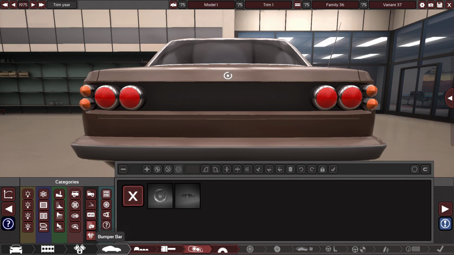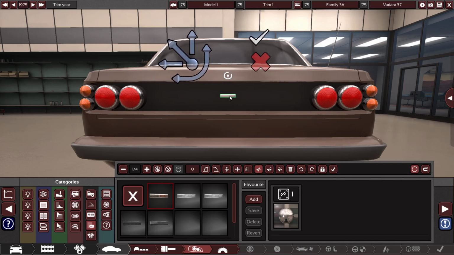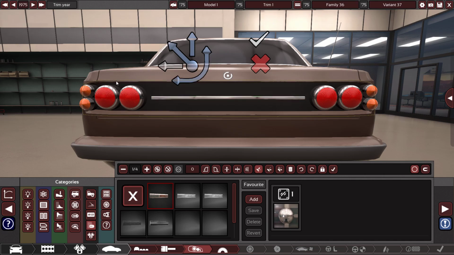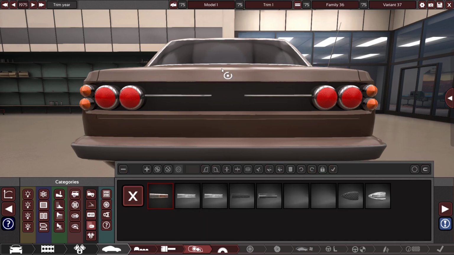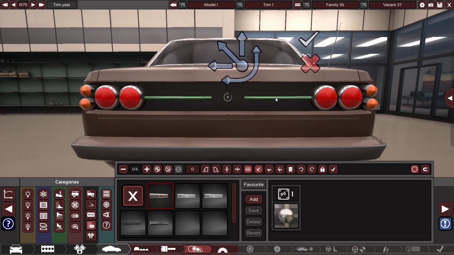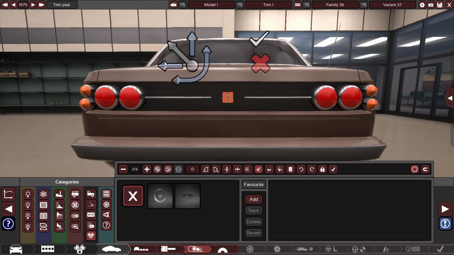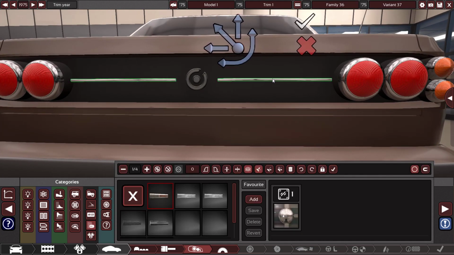Put this here, and then let's go with some bumper bars once again. I hate it when they don't go straight. So in that case, I might just want to do it the same way I did it on the front as well. Just to have this in the middle. And then attach these.